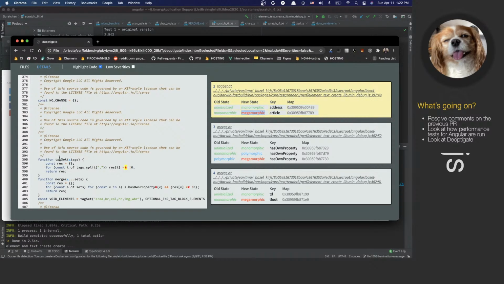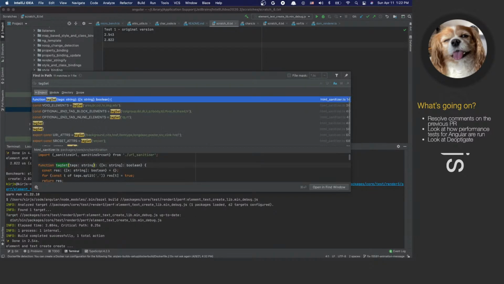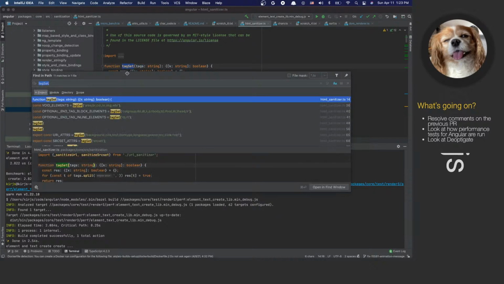Tag set. Let's see, maybe there is a comment explaining what this function does. Tag set. No, right? So it's not even a set. So it basically creates an object with the keys of tags.